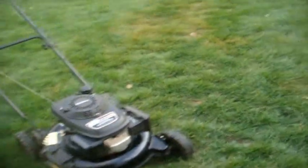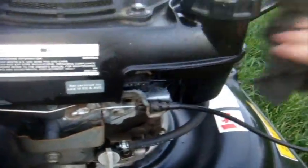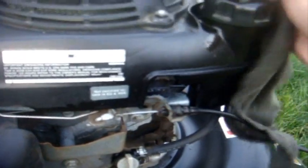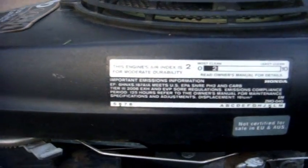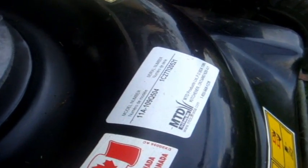So this lawn boar here is not a lawn boy. As you probably know, I picked this up, I think about 1 or 2 months ago from my client. This is a 2006 MTD Gold with a Honda motor. So the model number is 11A109Q504. So I used it, I think it was back on Monday.